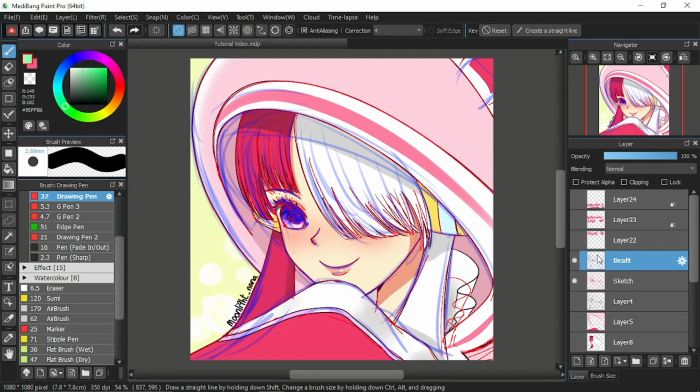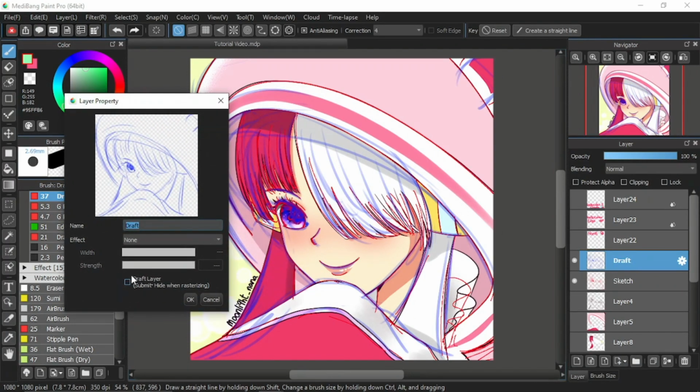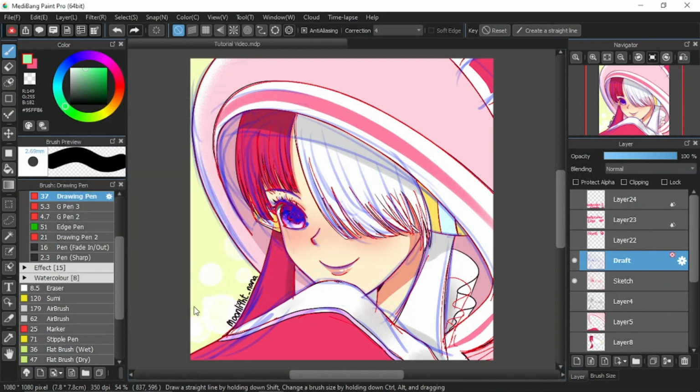Alright, let's check out the final item in the layer property window, which is the draft layer. Not this draft, but the one in the layer property window, this draft layer. There is a small box beside the words draft layer, and if you tick this and then click OK, the only change you'll see is a red X symbol in this layer. So what does this red X symbol mean? Well, it serves as the indicator that the layer is marked as a sketch or draft only, so whatever is drawn on this layer will not be shown in the final saved illustration.